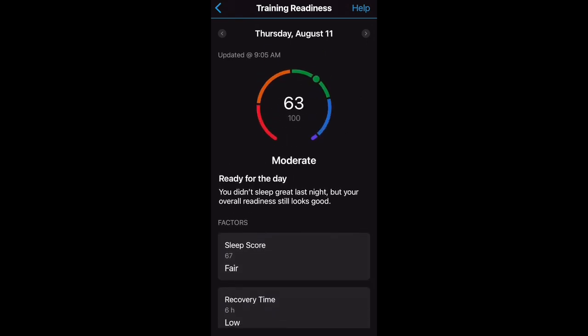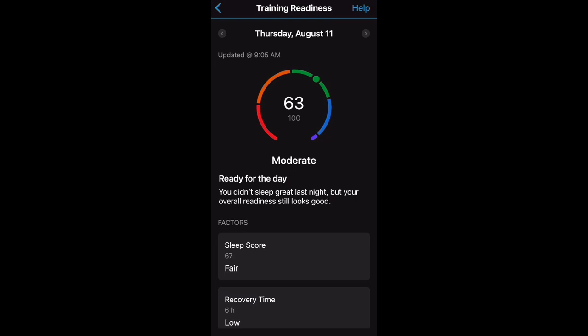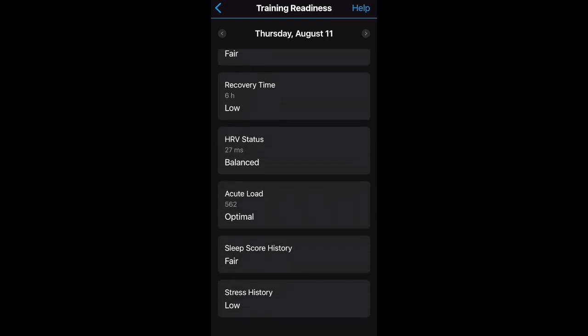Garmin has their training readiness pinned against six physiological components — two 24-hour related and four seven-day related — from training, from wellness, from a culmination of different things, all together determining one singular score, one singular recommendation for the day. This is typically taken as a snapshot when you wake up. If you do a hard workout in the middle of the day with an aerobic training effect over three out of five, this training readiness score will no longer appear on your primary landing tab — it basically sits and waits until you wake up the next day.